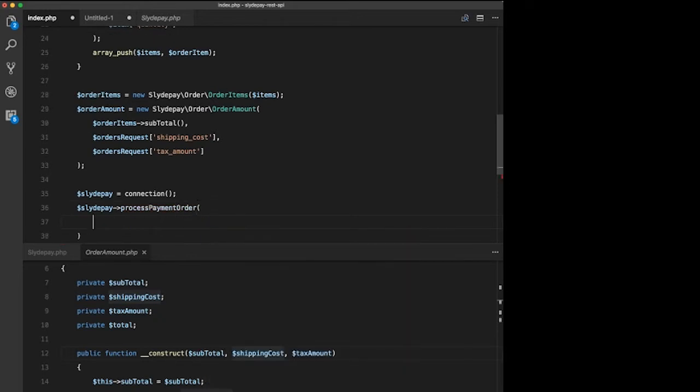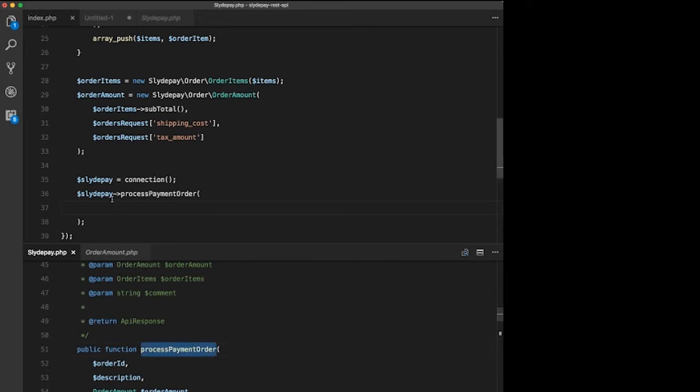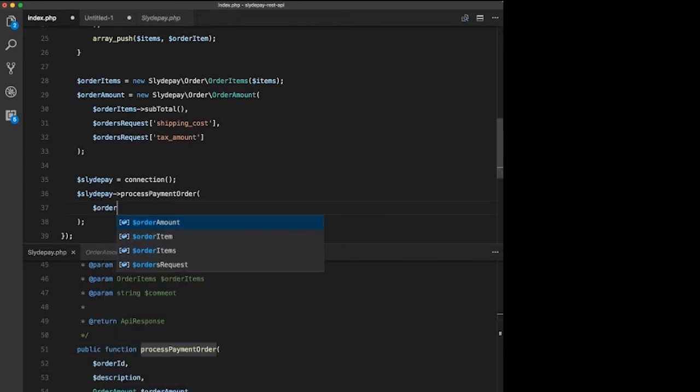And I guess the first item that needs, let's look at the code, needs the order ID. So we can pass it through from our order request. I think we call it just ID.